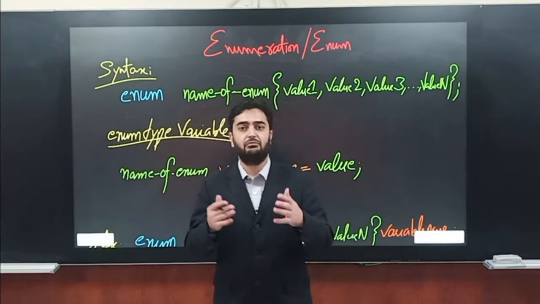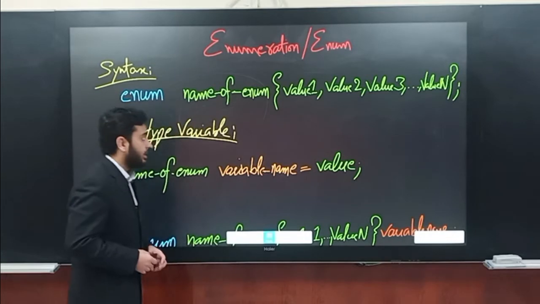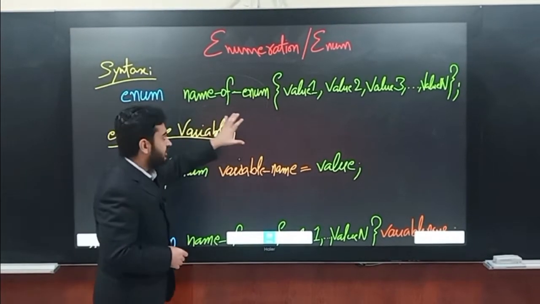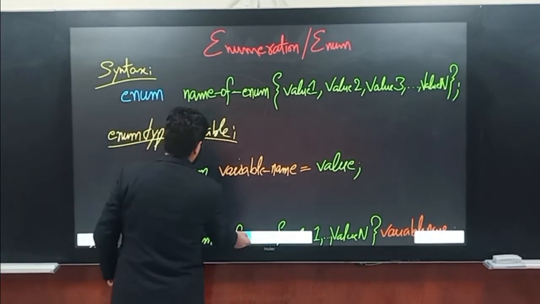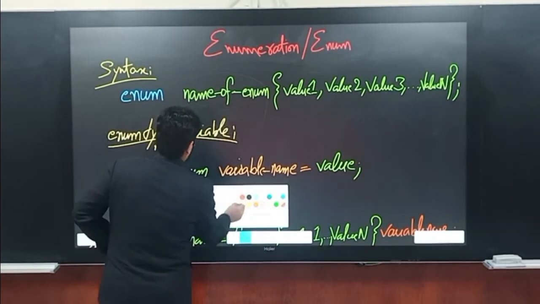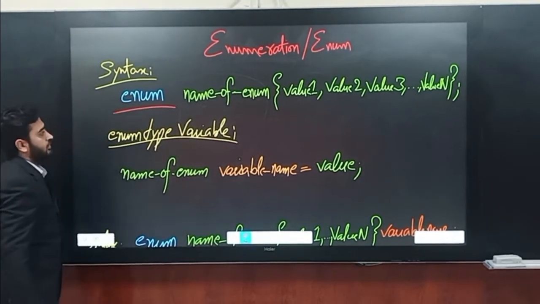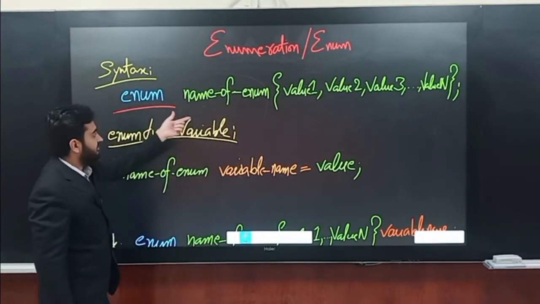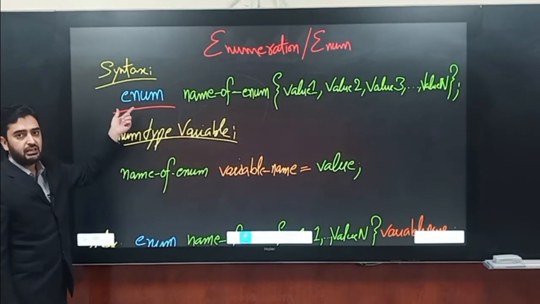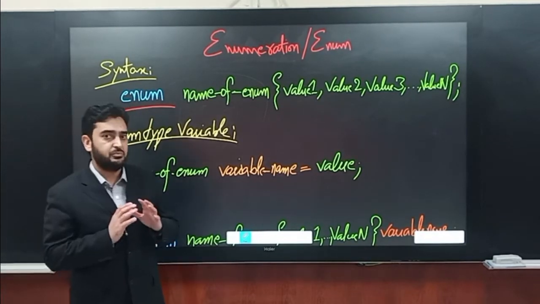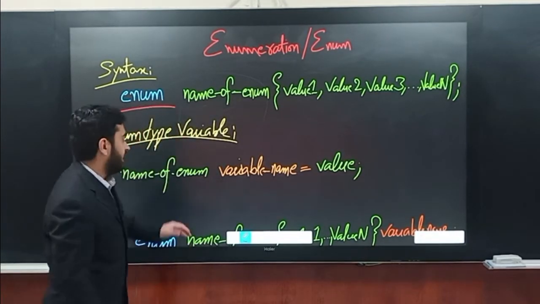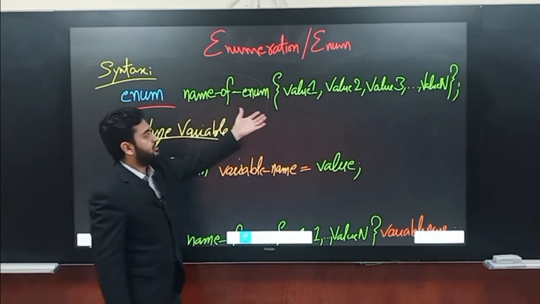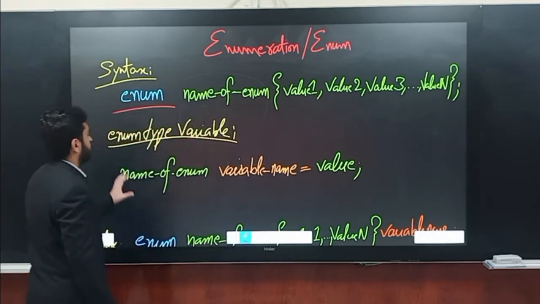So let's see how we can define enums in C++. This is the syntax of the enum in the C++ language, where we need a reserved keyword, enum. Before writing the rest of the syntax, the set of values or the name of the enumeration, we need to write down enum, E-N-U-M. It's spelled in small letters. Enum is the reserved keyword, and should be written before the definition of the list of enumerations.